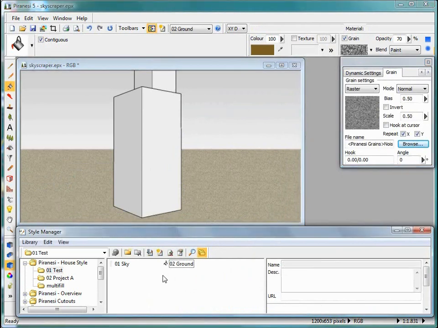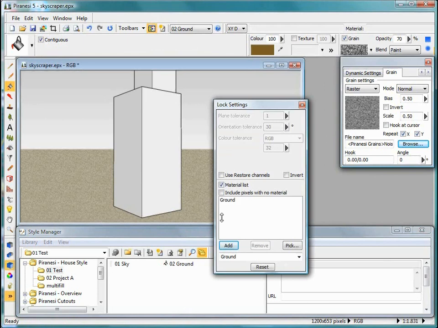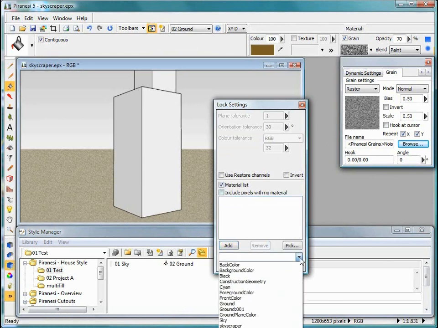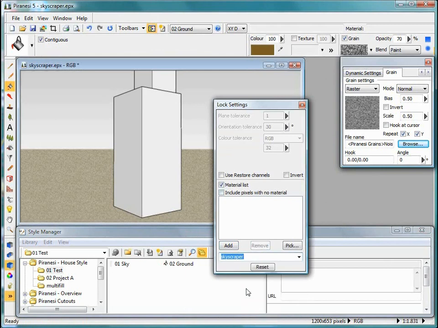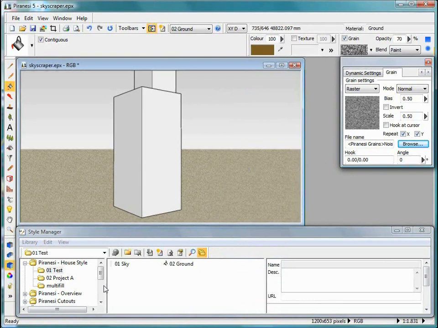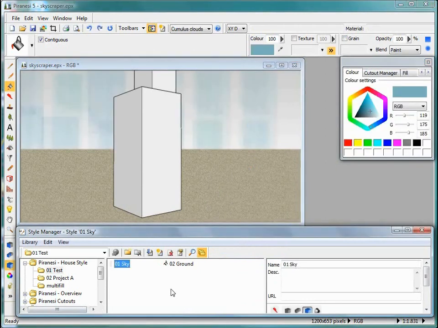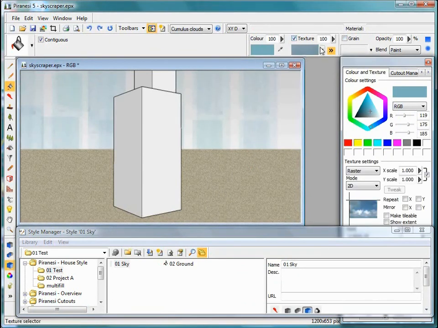We need to create our final fill style, this time a tiled raster image of windows for the skyscraper. For speed, again, we'll use the ground fill as a template and swap out the ground material for the skyscraper on our materials list. We need to pick our raster image for the skyscraper, so in our color and texture options, we'll check texture from the drop-down list and pick from the drop-down options.